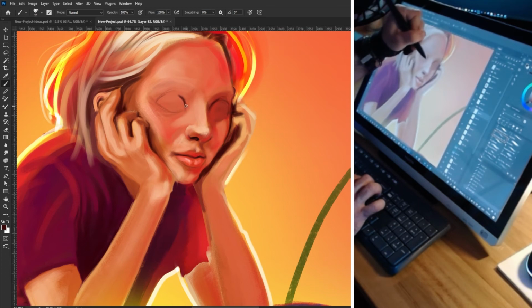Outline. All right. Facial expression is so important to storytelling. You can completely change the mood and the feeling by just doing a simple thing like changing the direction of the eye. So before she was looking down, right?